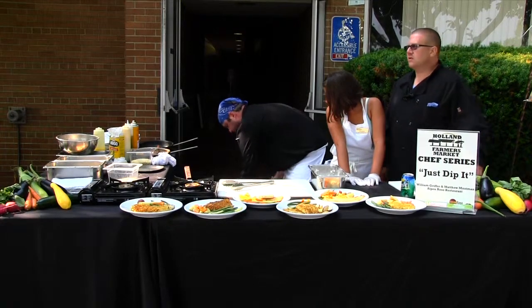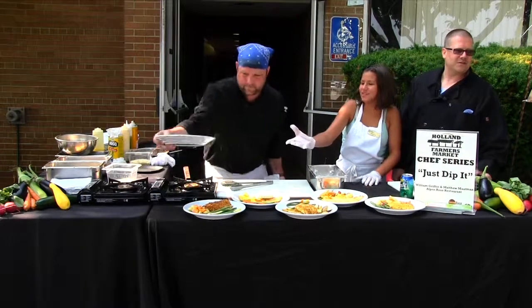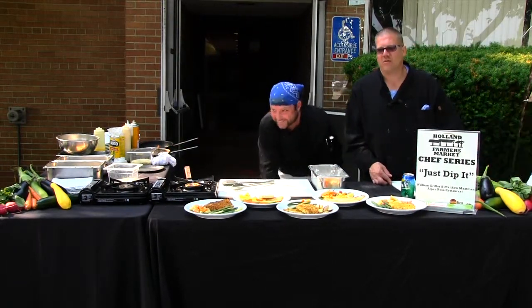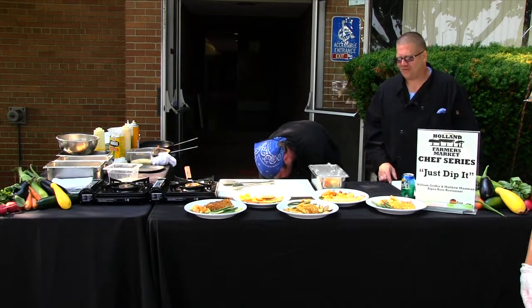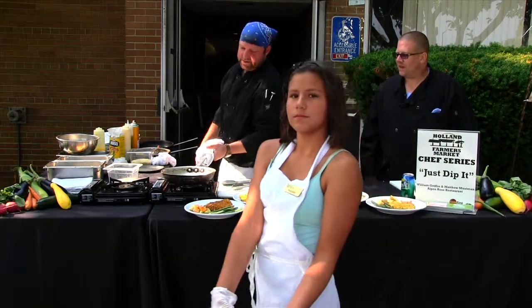The reason why I like this is because at the end of the night, you want to go. We get a lot of these, and usually Matt has to cook them, so it's a little game that we play. It's always an almond scallop at the end of the night. But it's a great dish, though it's kind of a pain in the butt.